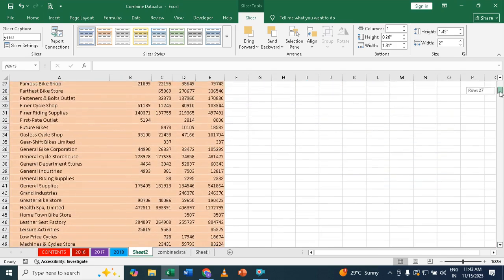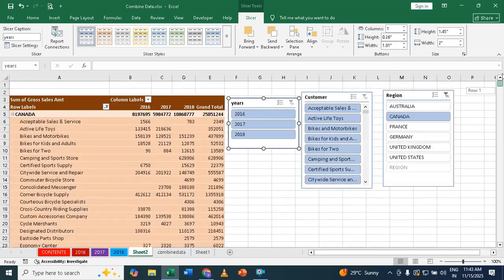So this is how you can use this option. Actually, very useful option. It's very useful in office. Maybe mostly we use this actually. So this was my first example which I just now showed you: combine data from different sheets and creating a pivot table. I'll show you one more example.